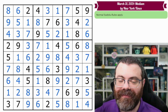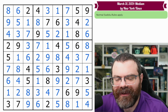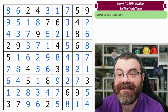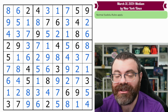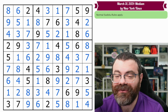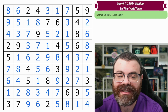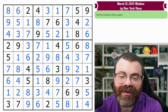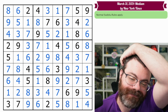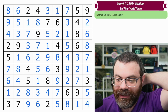So because this was the medium, I definitely took my time explaining everything. Yeah, it felt like it could have been marked as a hard difficulty for sure. I think this may have been one of the harder mediums. Maybe I missed some naked singles. My strategy finds the hidden stuff much more easily than it finds the naked stuff. I'm pretty much only finding naked singles during those first initial passes, if it happens to be in a row or column or box with 4 or fewer open cells. So we did find quite a few naked singles as we went, but we weren't hunting for them immediately. Maybe one thing I'll do is find out if there were any immediate naked singles in this puzzle. So just give me a moment for that.